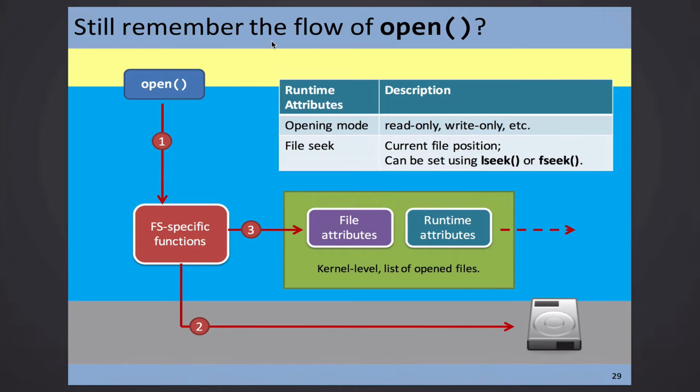You can try the same thing. You open it with a double-quoted w. So what is the opening mode of w? Write only. You try whether you can call fscanf. You cannot. Write only is really write only. You cannot write and then read it. But you can keep on writing, or go back to the head of the file and write again. That's okay. But when you go back to the file and start to read it, it will forbid you to do it. It's also because of this runtime attribute checking.